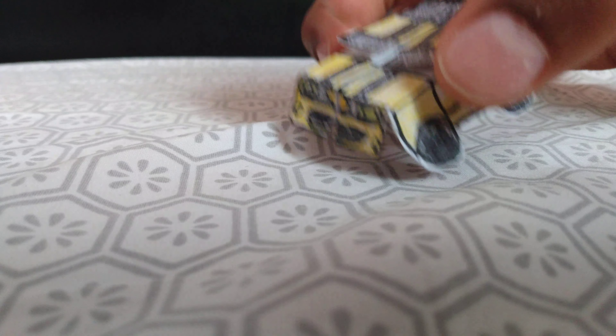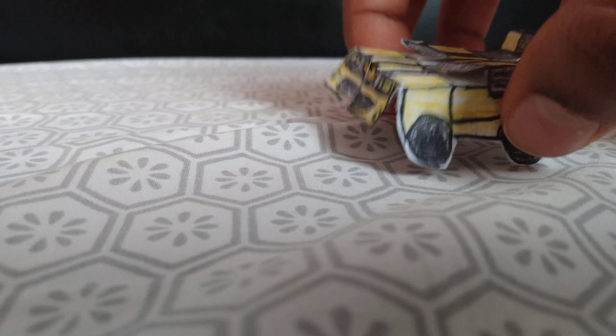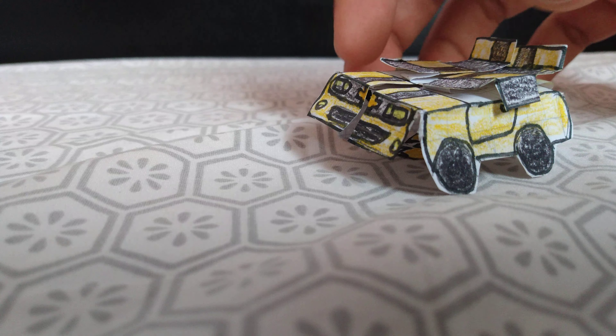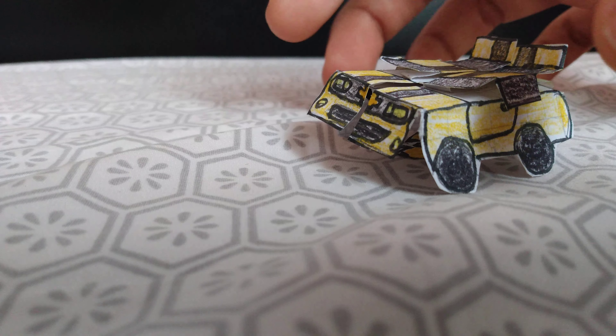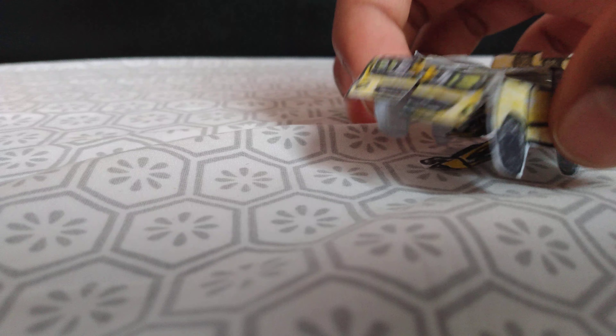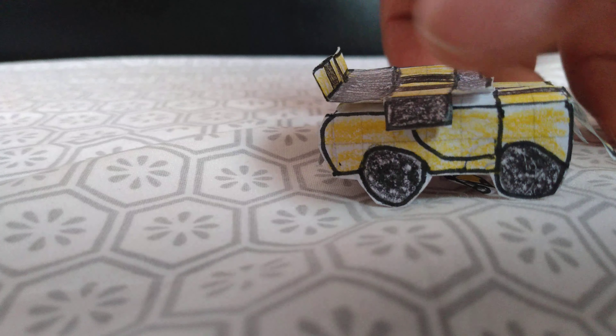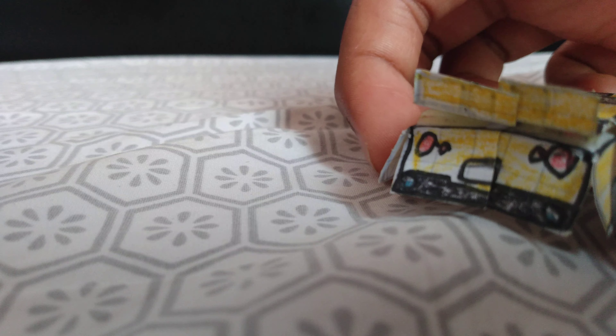It has wheels like my movie Prime, which I made a video on yesterday. The front windshield is black. Usually this can't stand up on itself — I got the spoiler, so I use tape so that way it holds together. You got the front grille, the Chevy sign, the big stripes that mark him as Bumblebee.